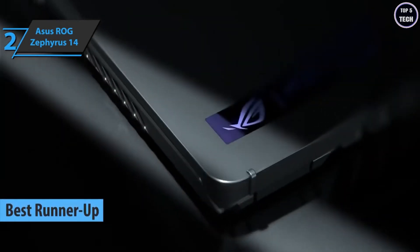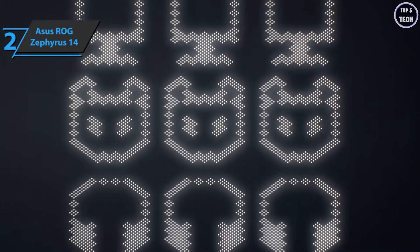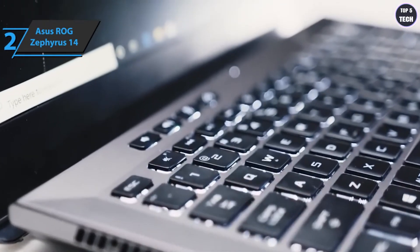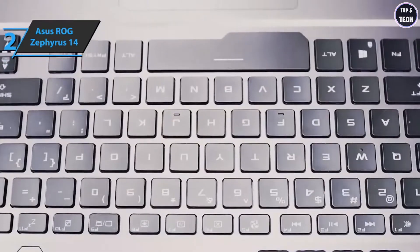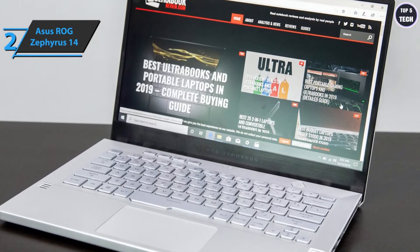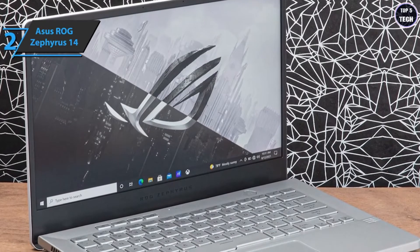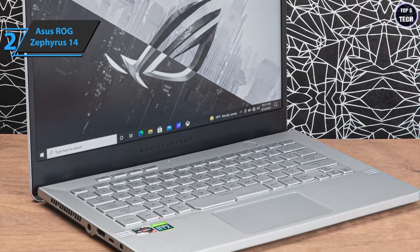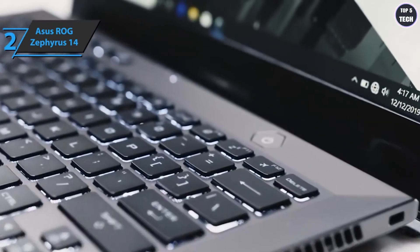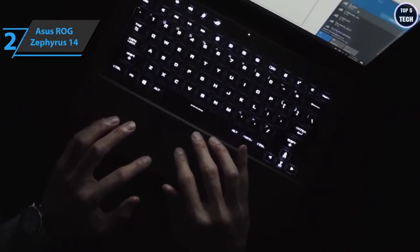Here we have the silver medal and runner-up: the ASUS ROG Zephyrus G14, one of the best gaming laptops on the market in 2022. It breaks conventions with a different, attractive, and functional design. In terms of sound, it achieves outstanding results — you'll enjoy multimedia content and games without needing headphones. The screen offers outstanding brightness, color reproduction, and perfect viewing angles. It sports a Ryzen 9 4900HS CPU delivering excellent single and multi-threaded performance, thanks to AMD Zen 2 architecture and the 7nm process. The onboard SSD uses the Gen 3 interface for complete fluidity and very low noise.